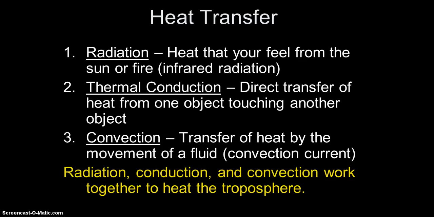Now, you've already taken notes on the layers of the atmosphere, so hopefully you know that the troposphere is the lowest layer of the atmosphere near the ground. It happens to be where we live, and it also happens to be where weather takes place. So these three types of heat transfer work together to heat the troposphere and keep us comfortable.